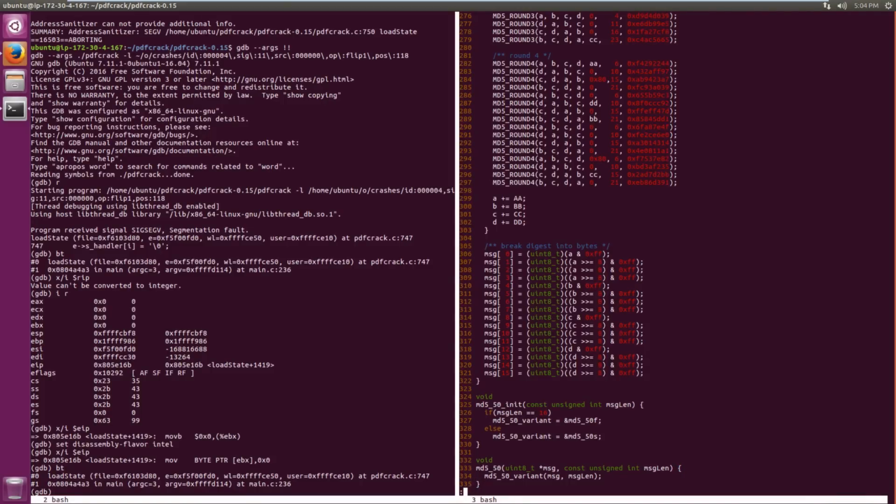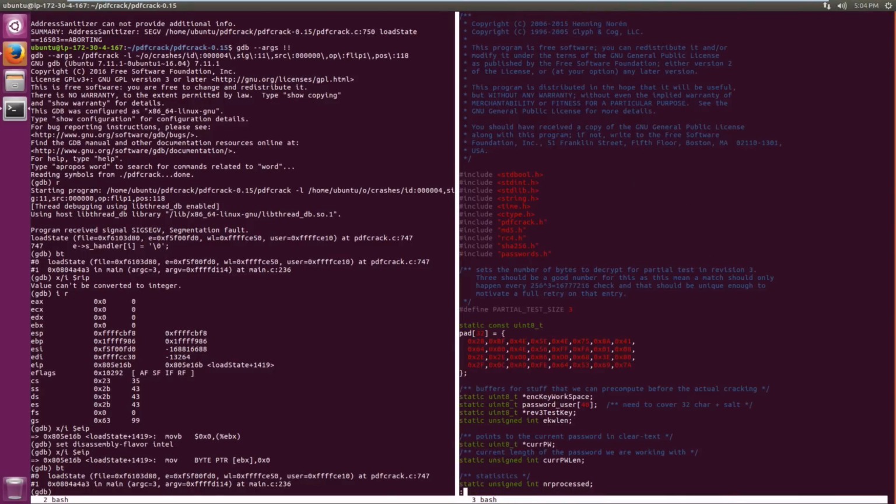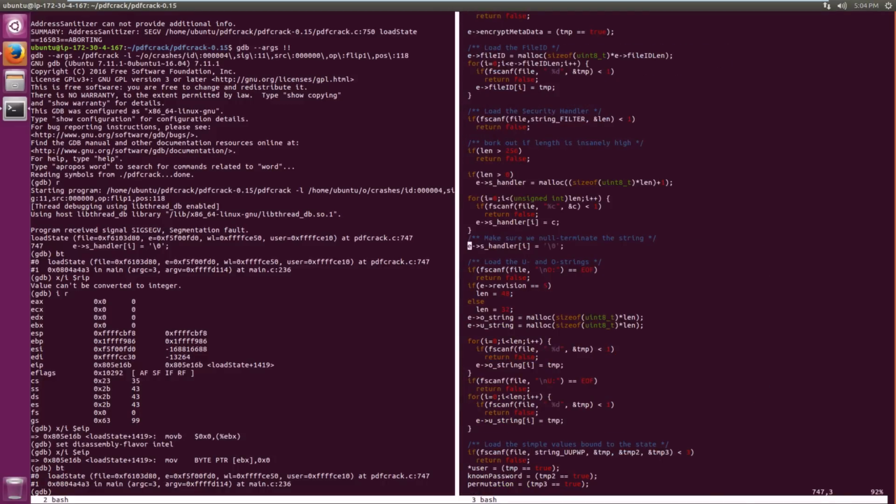Come on, go to 747. Oh, we're not in the right file, are we? pdfcrack.c, 747. So basically what's happening here is, for whatever reason, shandler is 0 in this case. The pointer for shandler was 0, and we're trying to write this null byte to it.